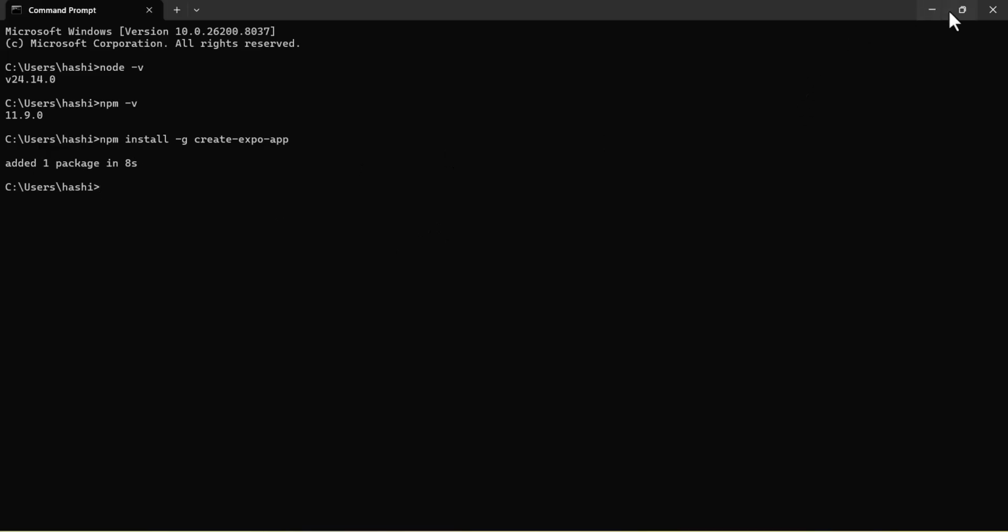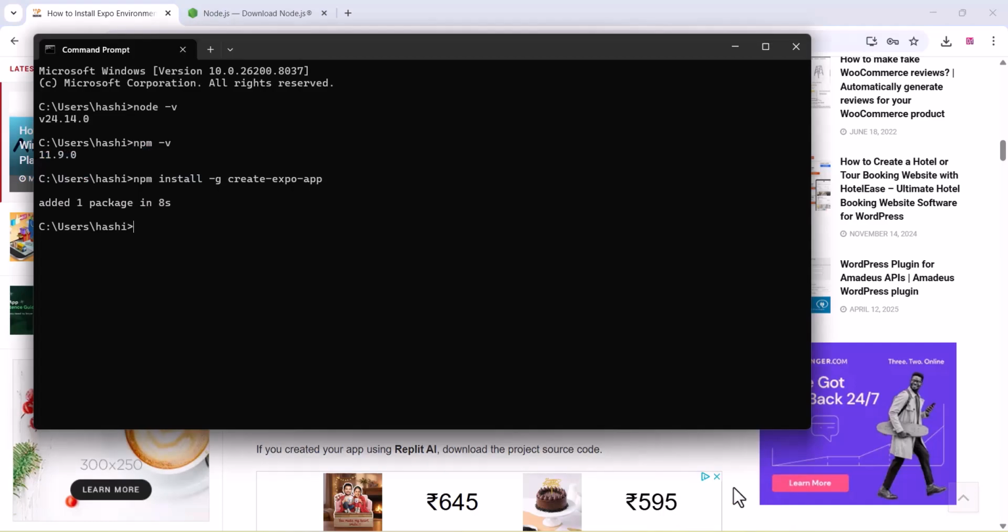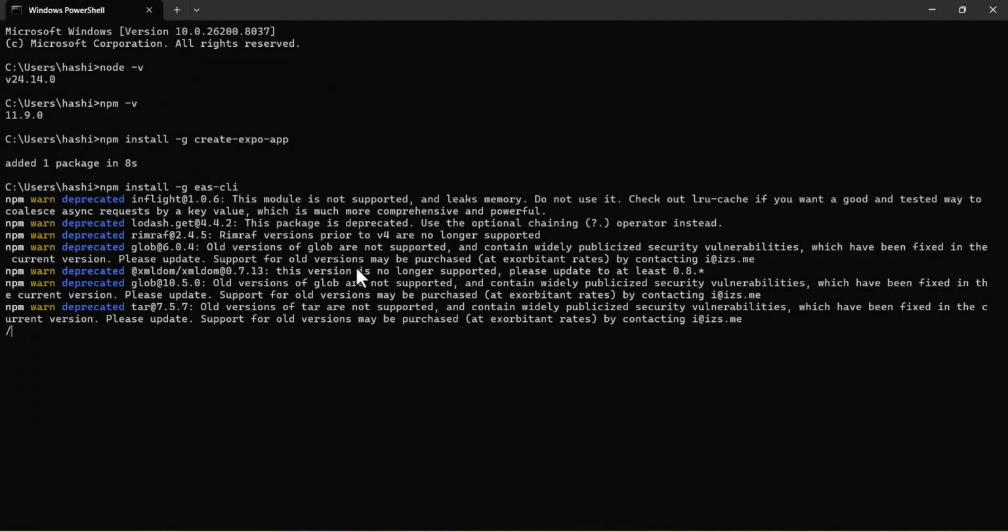So once you are done with that, you can follow all these commands to create the APK file. I'm not going through all the steps because it will take more time. So you can just read it and run it. Okay, once you complete that, you can create the app successfully.